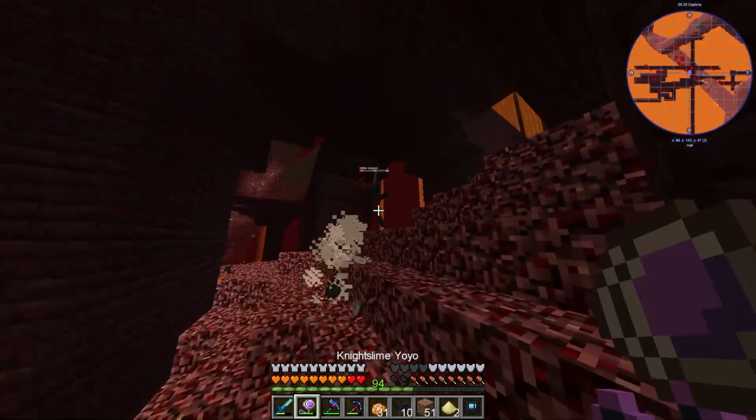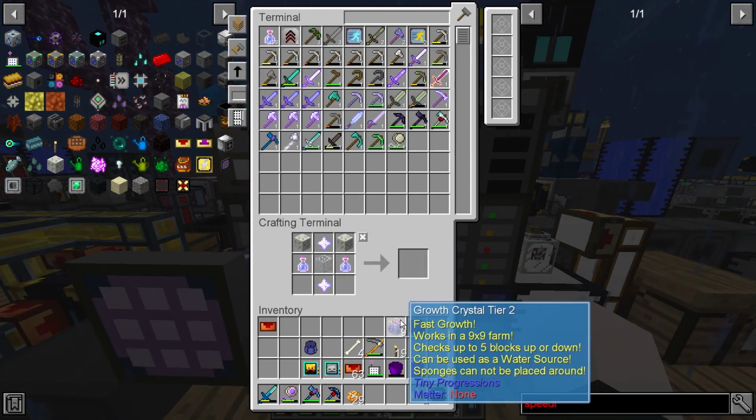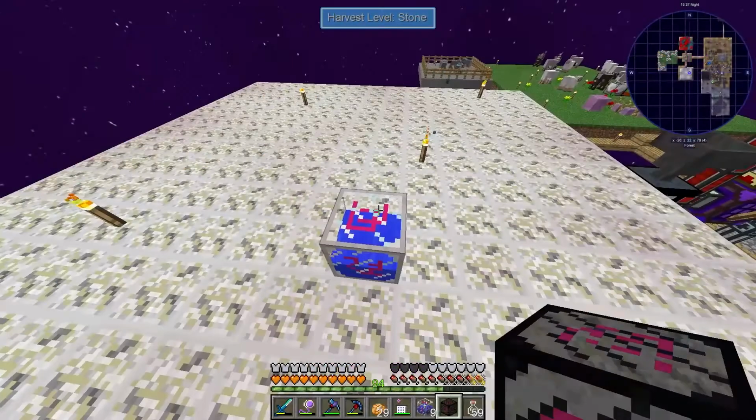After recrafting another wither skeleton data model, I returned to the nether and farmed more wither skulls with the pristine matter they dropped. This allowed me to get nether stars, which I used to craft a few tier 2 and 1 tier 3 growth crystals. I also made this.